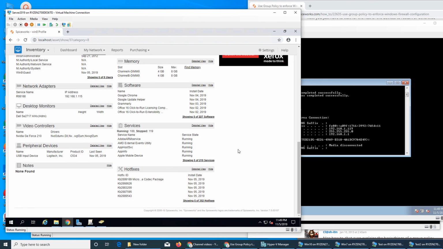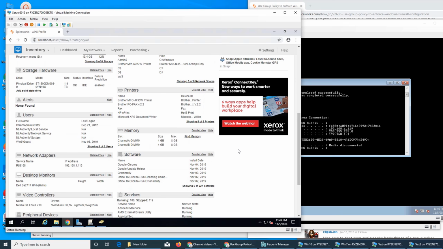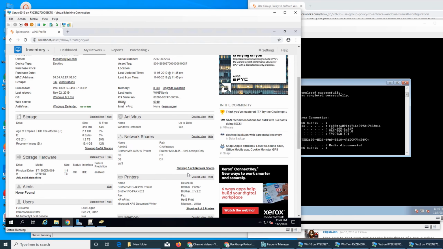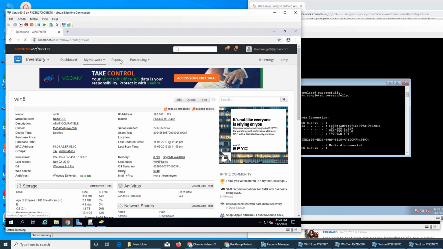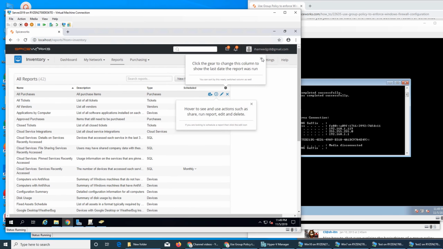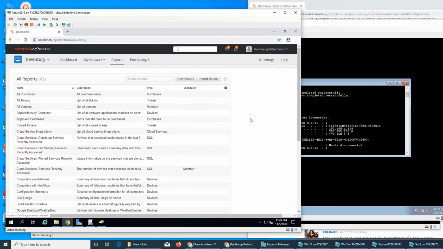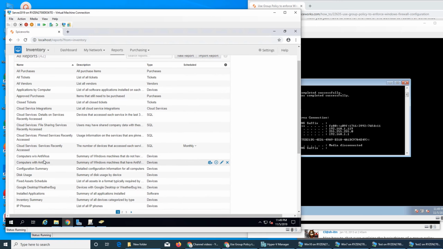That's what happens when you have the video on the processing die itself. Alright, so this is it. We can run reports. Okay, so reports is good, like all tickets. We should run a report: computer without antivirus. Oh, so these are the generic reports. I thought you could do a customized report, but I think you click on them and they get run for you.